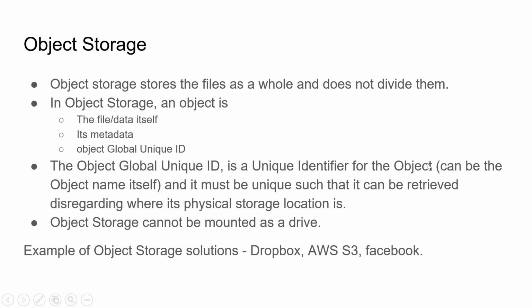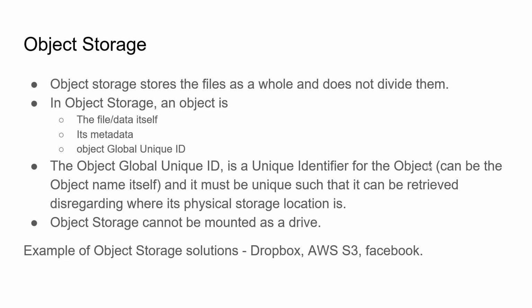Object here can be your file, your text file, your Word document, your Excel sheet, your Java file, C# file. It could be anything. Your movie, video. So these are all what we call objects. Your table, your chair, your laptop, everything is an object, right? So an object can be anything.